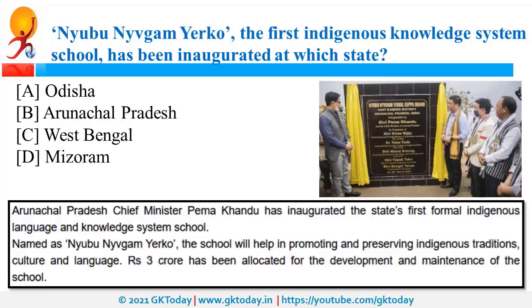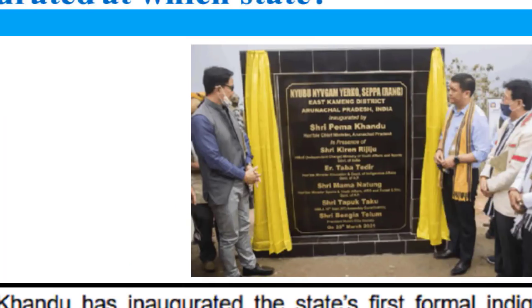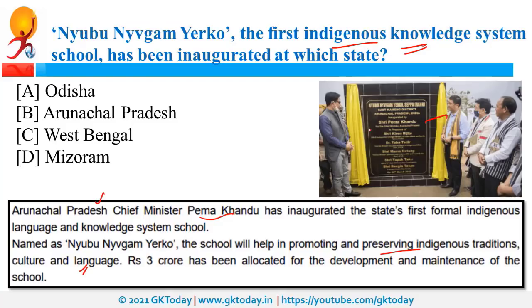Naebu Naevgam Yerko, the first indigenous knowledge system school, has been inaugurated in which state? So it has been inaugurated in Arunachal Pradesh. Chief Minister is Pema Khandu. So this is a school to promote the indigenous and our traditional knowledge system, and this will help in preservation of indigenous traditions, culture and language. To be specific, this was inaugurated in the East Kameng district of Arunachal Pradesh by the Chief Minister in presence of Kiren Rijiju. Kiren Rijiju is the Sports and Youth Affairs Minister.